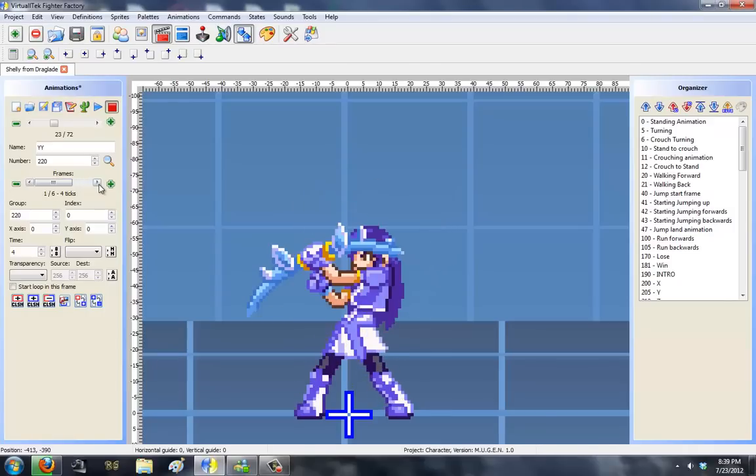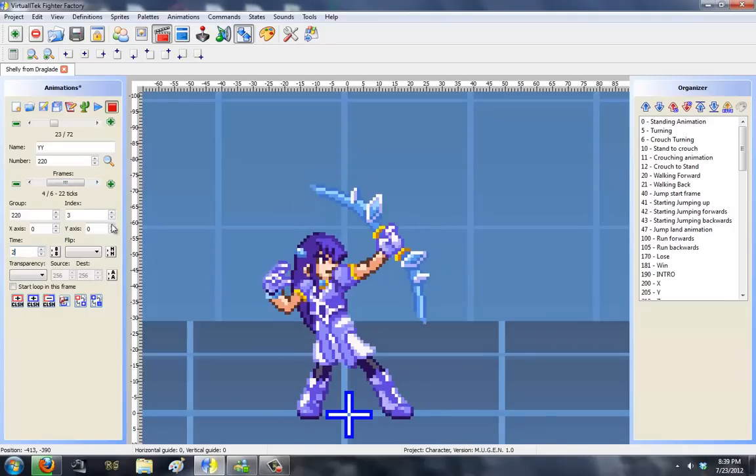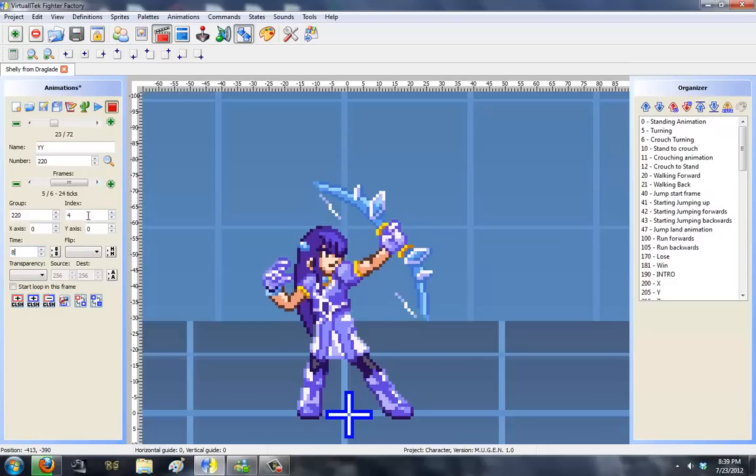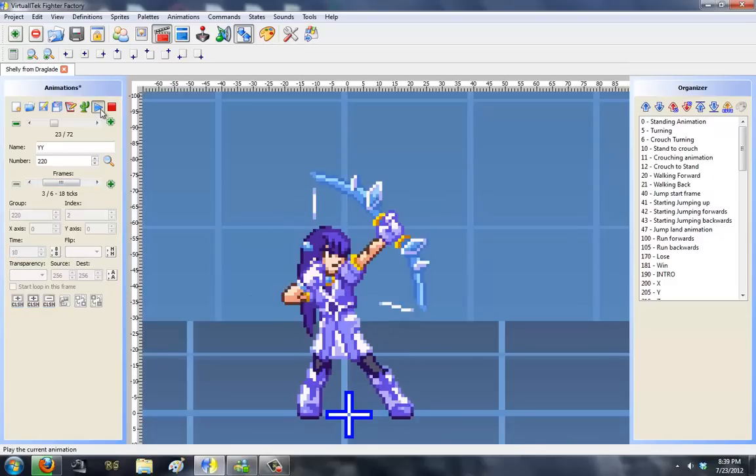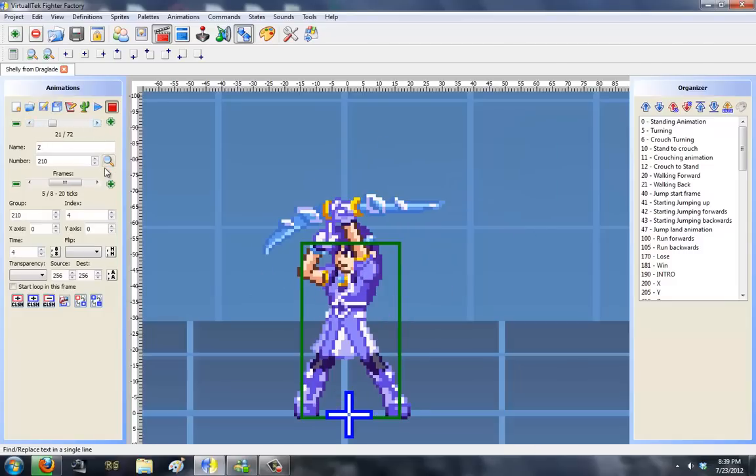Wow, okay. So 4, 4. Okay, 10. Then 2. Then 8. Good. Now I'll just reuse the X and the Z animation for the air version.